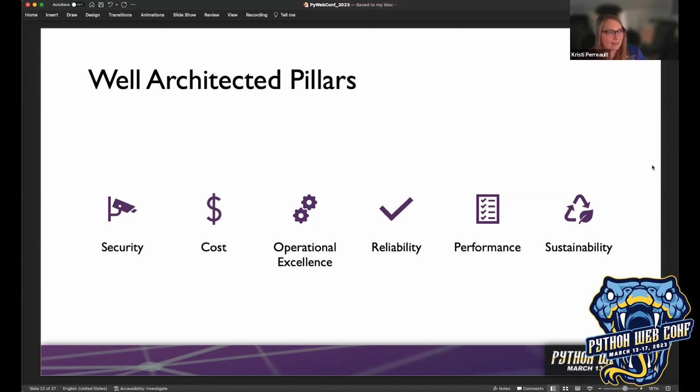So AWS actually has this as a service within the console, and you can go through a Well-Architected review. There are a bunch of questions very specific to each of these pillars that you can answer. Again, just to get you thinking, some of these only have 3 or 4 questions. I know the sustainability one has only been around for just over a year, so there's not a ton of guidance around that one yet. Some of these have 20 or 30 questions they might ask you.